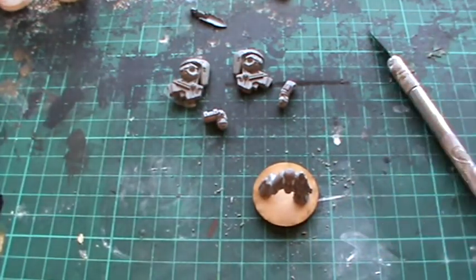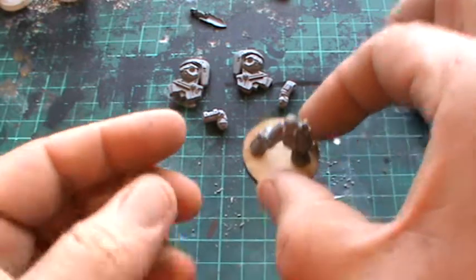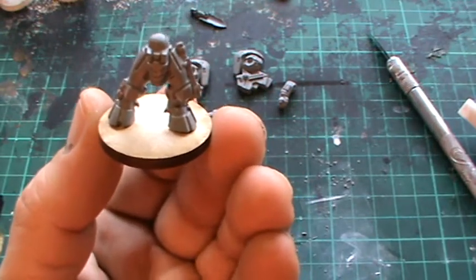Super glue will tend to snap off there. The trick to super glue is less is more. A tiny dob on his feet to hold him in place.